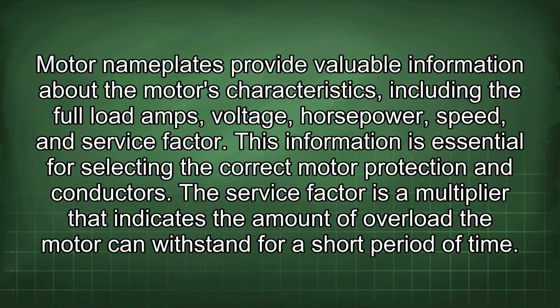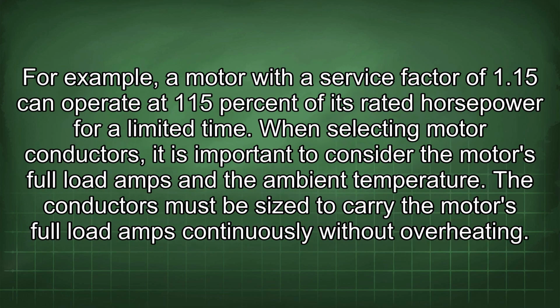Motor nameplates provide valuable information about the motor's characteristics, including the full load amps, voltage, horsepower, speed, and service factor. This information is essential for selecting the correct motor protection and conductors. The service factor is a multiplier that indicates the amount of overload the motor can withstand for a short period of time. For example, a motor with a service factor of 1.15 can operate at 115% of its rated horsepower for a limited time.